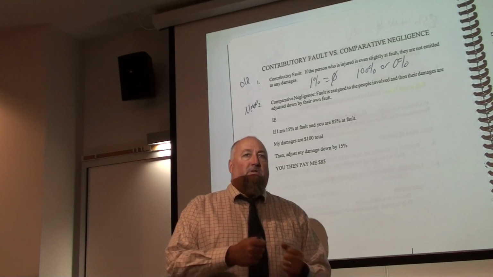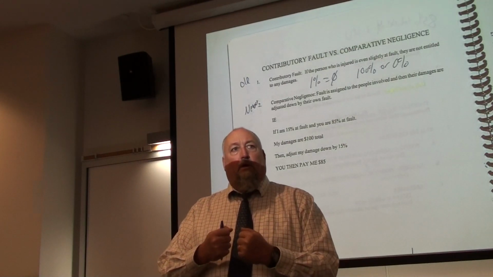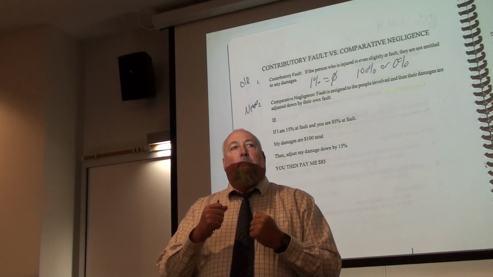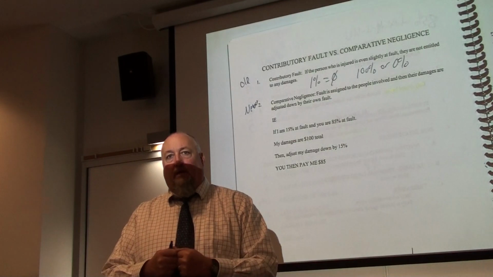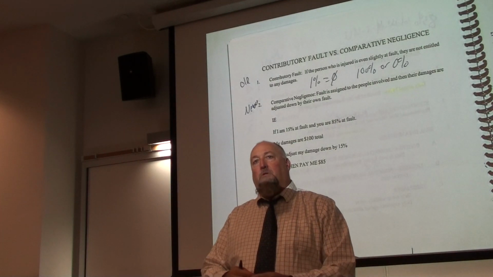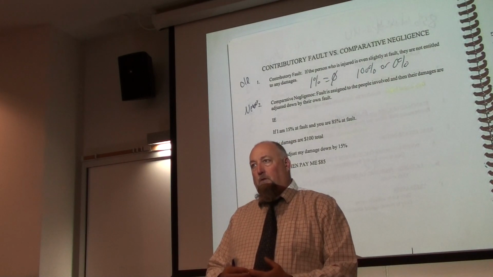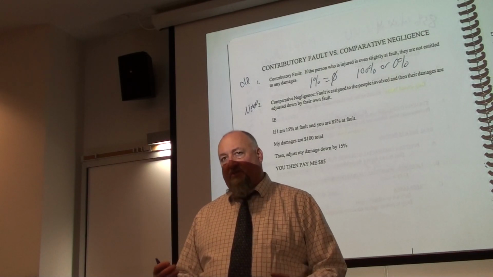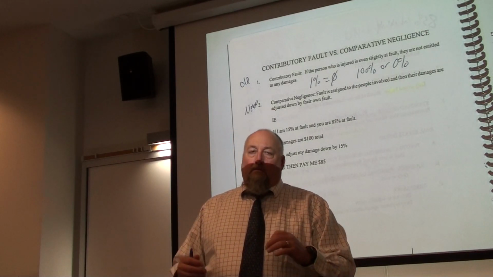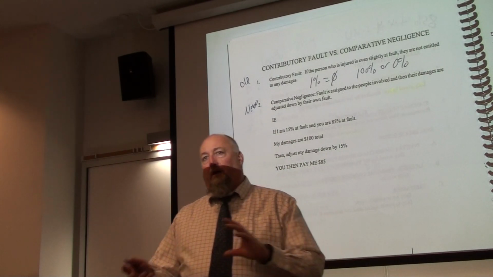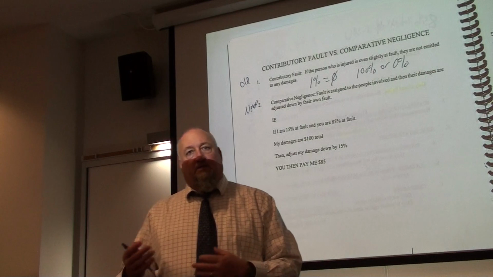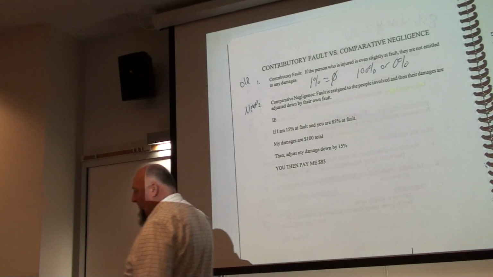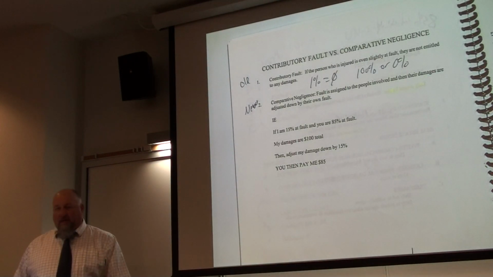Or the person that was injured was doing something wrong that didn't really lead to the accident, but made their injuries worse than they otherwise would have been. So in other words, they contributed to their own injury. Now this is a really common thing. In almost every automobile collision, you've got a primary person at fault, and oftentimes the person that was injured also was doing something wrong. Maybe they were following too close or whatever. So this is where we get into the idea of percentages.